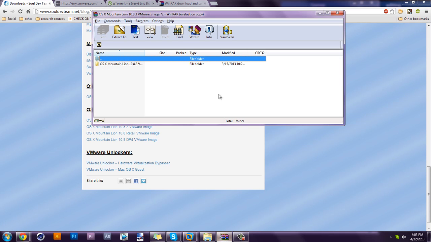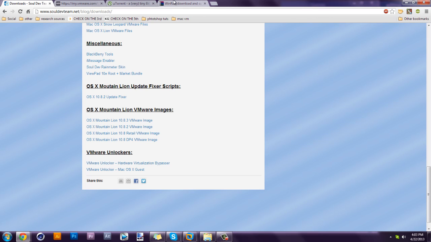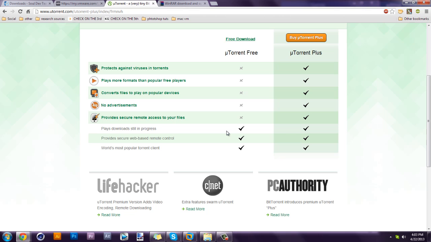The next thing you'll need is to open up the VMware image. It'll be downloaded into a 7Z file, which is this. The only way you can open that is, well, it downloads as a torrent, sorry. So you need to get uTorrent or any torrent program, BitTorrent, uTorrent, whichever one you prefer. I use uTorrent because I've been using it for years and I love it. So this is what I recommend if you don't have one, but if you do have one, that works just fine as long as it can open torrents.